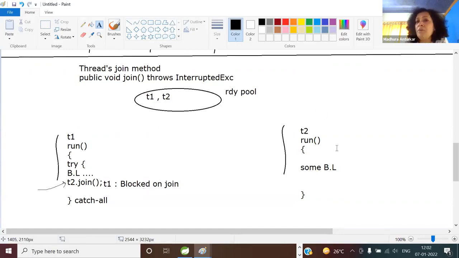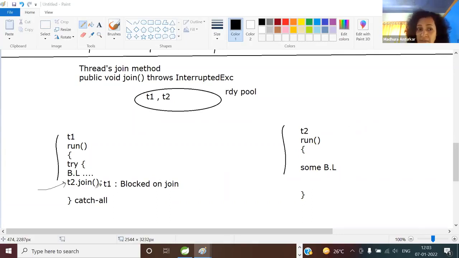What will happen to T2? Nothing. T1 has got blocked. So now answer me, how many threads are there in the ready pool? Only one thread. So suppose T2 got a chance. There is no competition now; T1 is nicely blocked on join, waiting for T2 to finish execution.